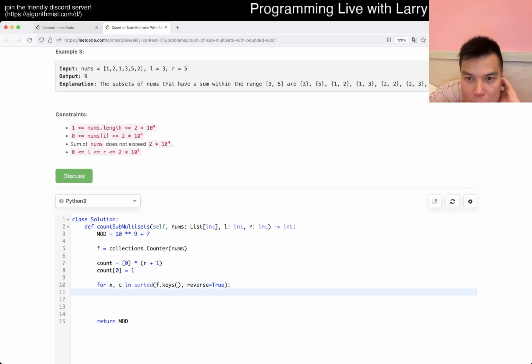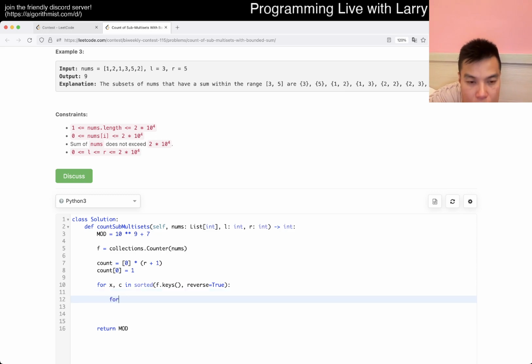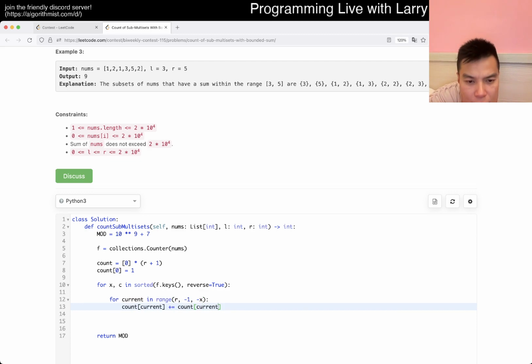Then now, so for current in, we want to count from R to -1 by steps of x each step. Right, so it kind of, minus x.